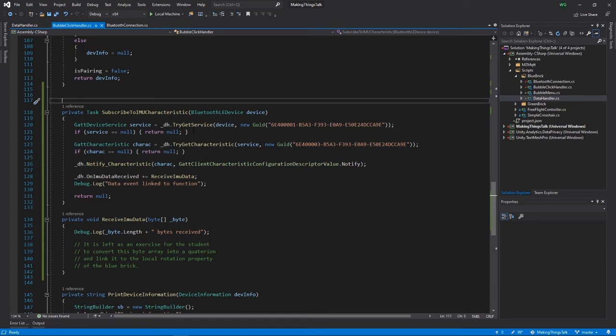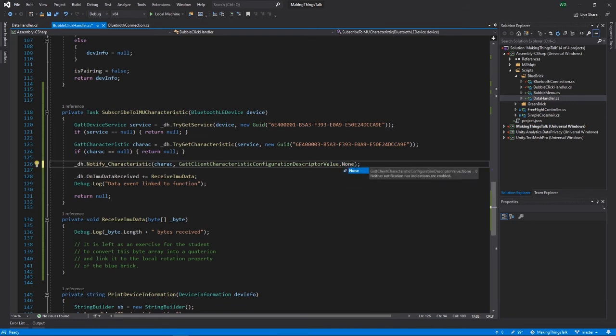If the result of this is not null, we can proceed and we can take the GATT characteristic. This is searched for within the service and again is referenced with its ID. We need to make sure that this is not null as well, and when that's the case we can send a notification to that characteristic of this type. It's also possible to unnotify a characteristic by using none.